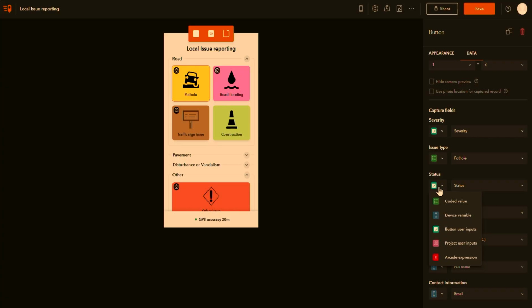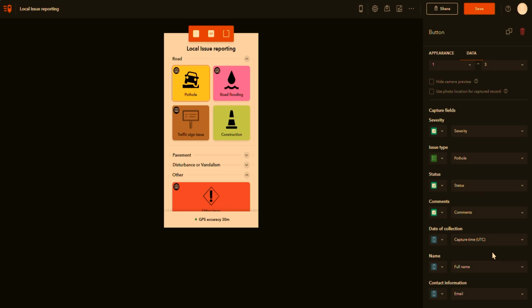This is the dialog that is shown when the project is opened, and the value selected is carried through to every issue captured in that instance. The project user input is where we could use a dynamic choice list. This is new to QuickCapture. Where your choice lists originally could only be manually created or pulled from the field's coded domains, they can now be automatically populated from either a feature service or a table. These choices persist even if your project is taken offline and allow your users to have the most up-to-date information.